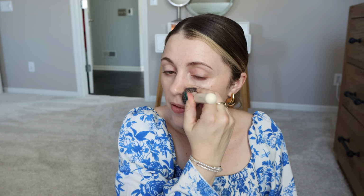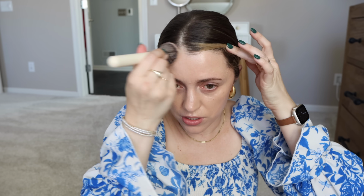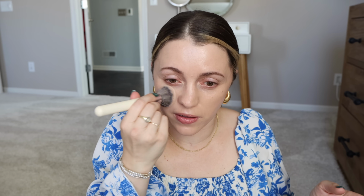I'm gonna be honest, I had kind of low hopes, which is crazy because I really should have higher hopes for this, because the Revlon Color Stay Foundation for years was one of my favorites. I even liked the Color Stay Whipped. But lately as I've tried it randomly here and there, I'm like, maybe not so much. It definitely does look good with the brush. I'm using the Haley's Beauty one that I've used for years. I usually use it for cream bronzer. I'm starting to wonder if there's a little bronzer left over on this brush, but I have got to clean my makeup brushes as per usual. Yeah, I feel like it's just looking a little darker because of that.